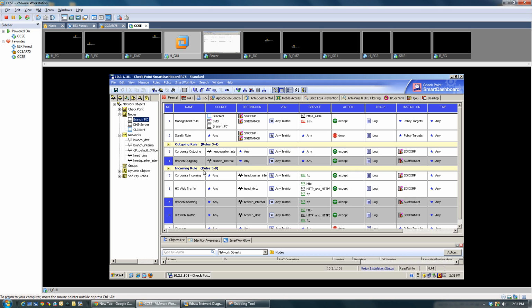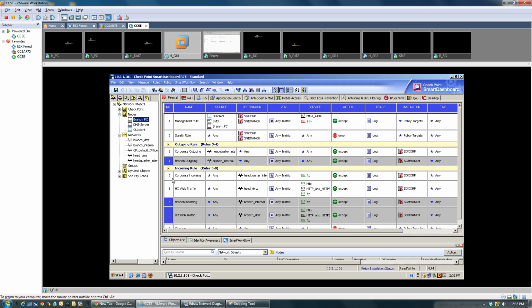Now once you have added the security gateway of the headquarter and created all these rules, like the corporate outgoing, this allows everything to go out of the security gateway. Since we know that the management server itself is behind the security gateway, we need to have this particular rule in place in order to be able to reach the branch security gateway and add it in the SMS server, right?